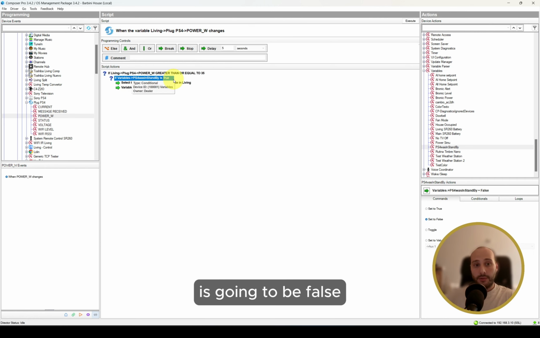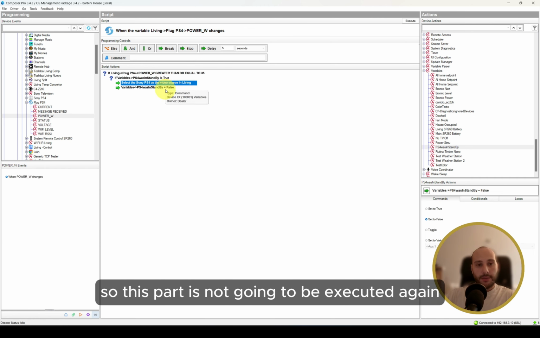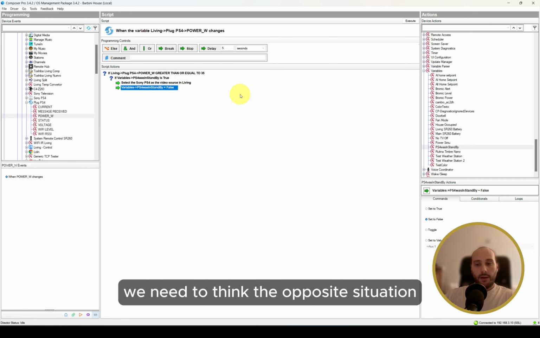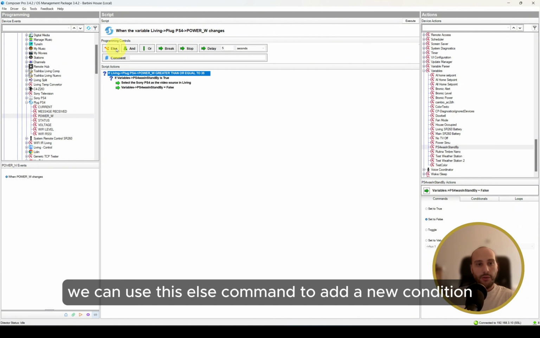It's going to be false, so this part is not going to be executed again. But in order to reset this variable, we need to think of the opposite situation. So we can use the else command to add a new conditional.